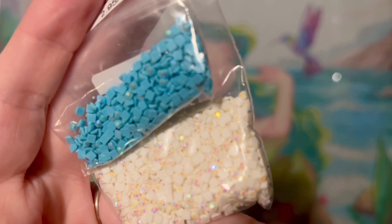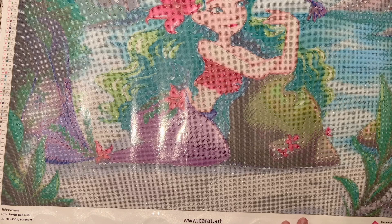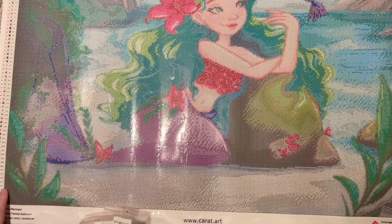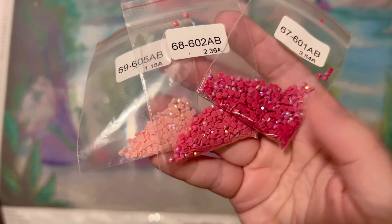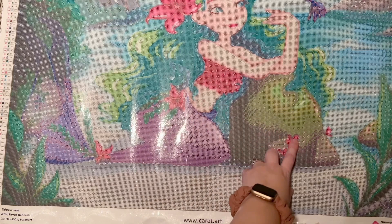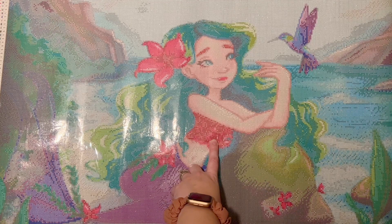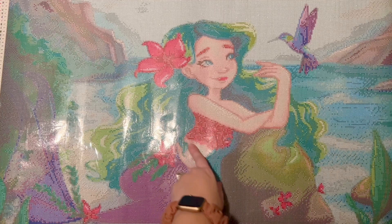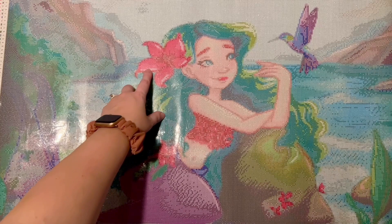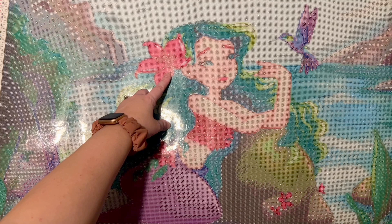Let me find where these ABs are on the canvas. Starting with the pink colors — we have three shades of pink AB — one of my favorite colors. All three are sprinkled in the florals for really pretty shading, a little bit over here in the flowers on the rocks, and a little bit in her top. Also sprinkled throughout, a little in her lips, and all three pink ABs in her hair — the lightest pink you see is the lightest pink AB. I really love that — I think that's really perfect charting for those pink ABs. A-plus on that charting.